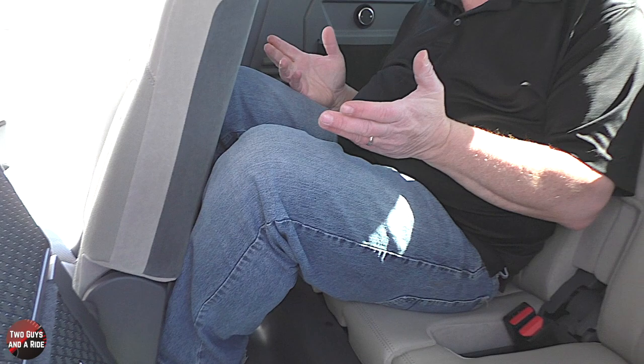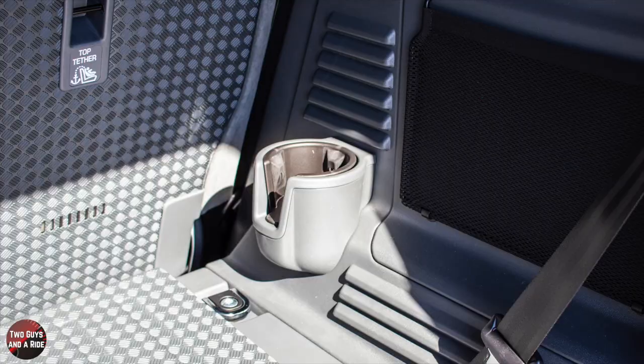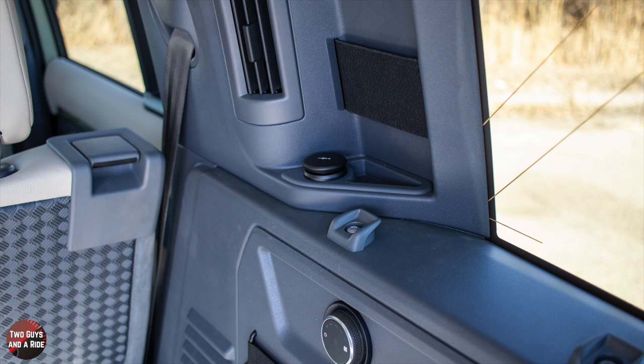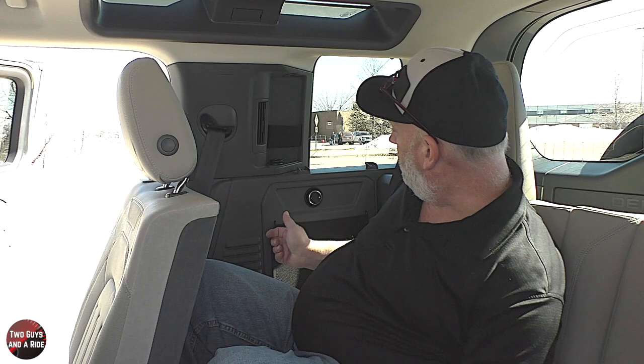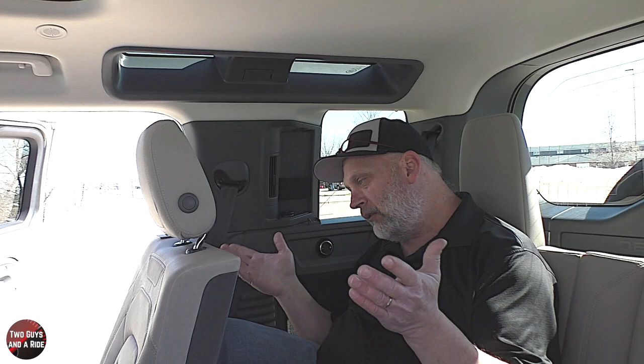Now, that being said, for such a small third row, Land Rover has equipped it really nicely. You have rubberized, built-in, heavy-duty cup holders with a mug slot, so you can have a coffee mug back here. I would not advise that. I don't think anyone old enough to ride back here would have coffee, but you also have 12-volt outlets on both sides, and you have an air vent in the floor, but you also have an air vent on the side. And then back here, as part of the tri-zone, although you have no temperature control, you can control your fan speed, which is a nice touch, I gotta admit. I really like it. So, definitely meant for small kids, but at least you have the possibility.